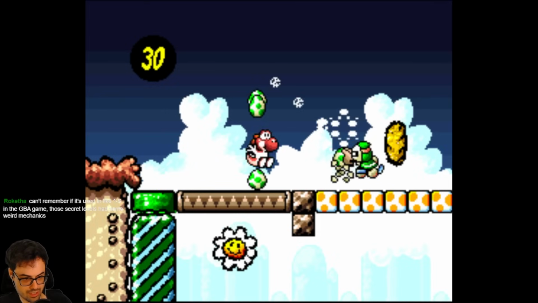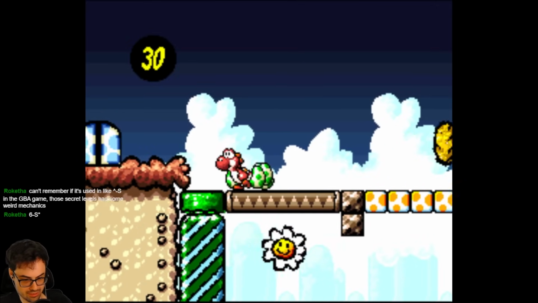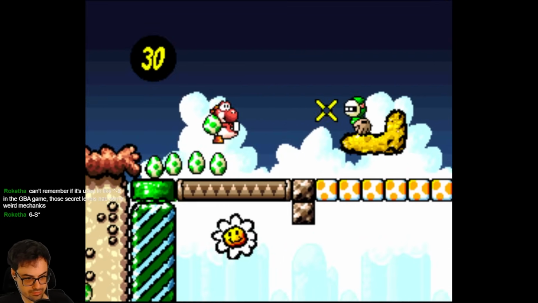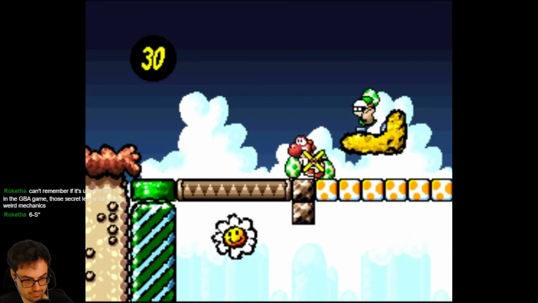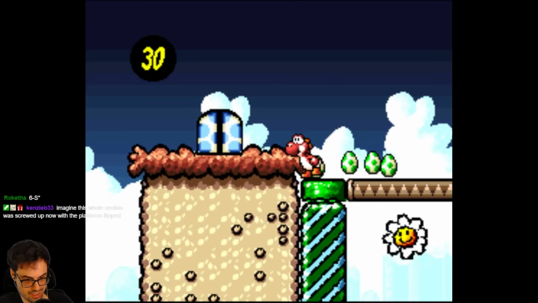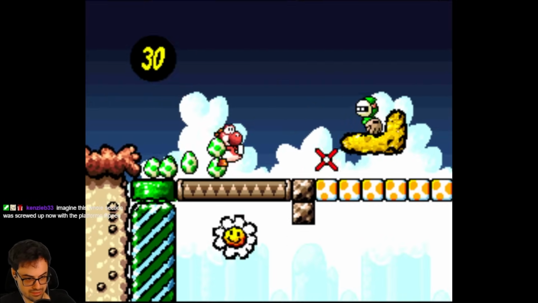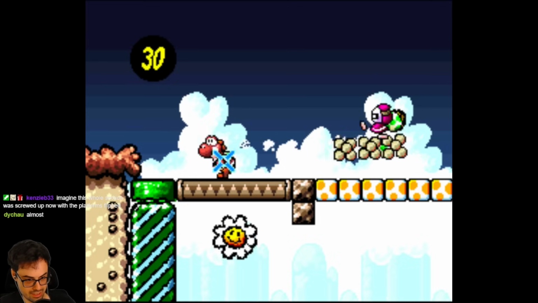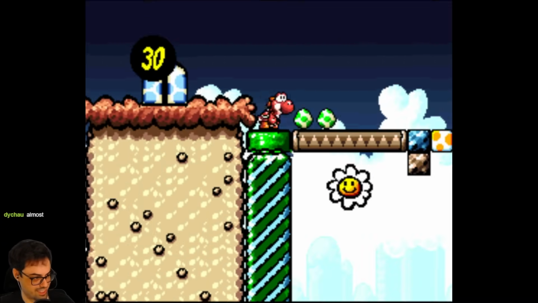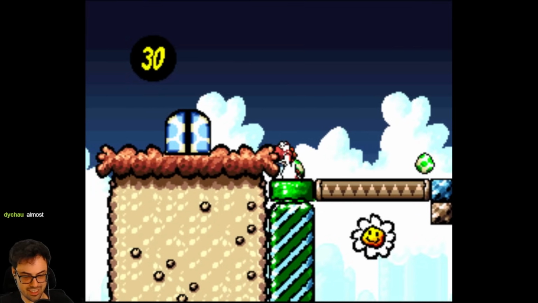How are you going to help me here? Ooh, I understand. Do you respawn? Well, reset pipe. Then I need to... Like that. Okay, this is gonna be crazy. I like it. Give it an egg. And then like that. Imagine this whole section was screwed up now with the platform switch. Okay, a little bit sooner.